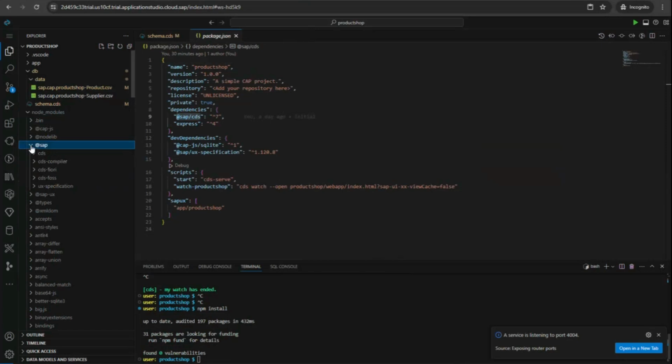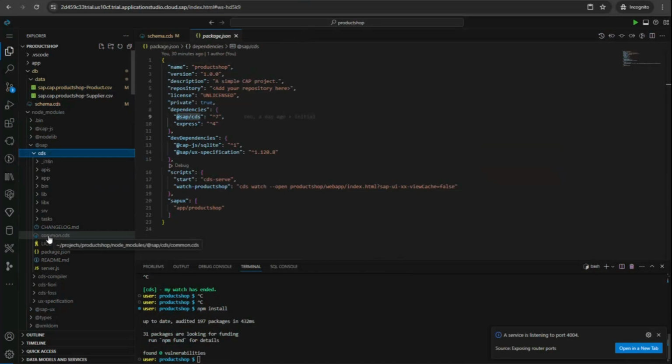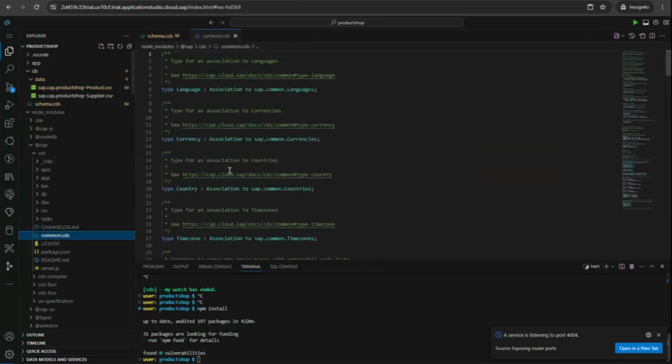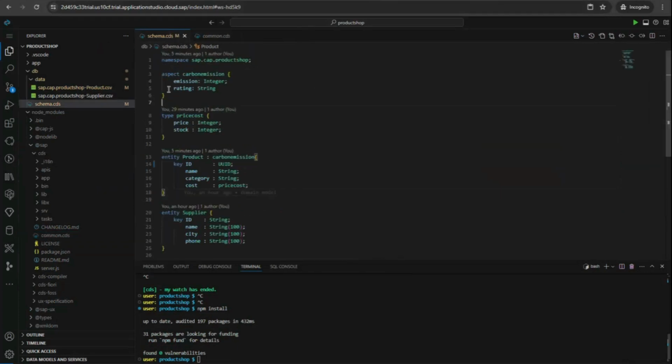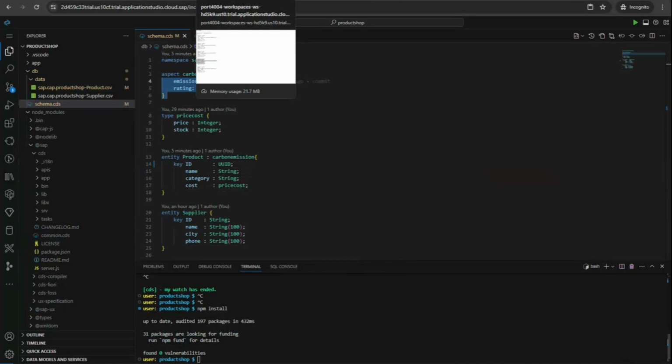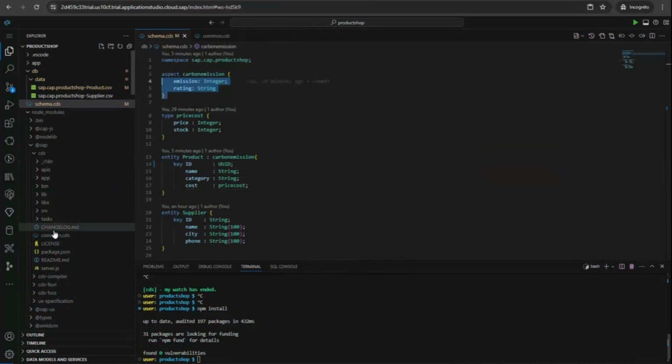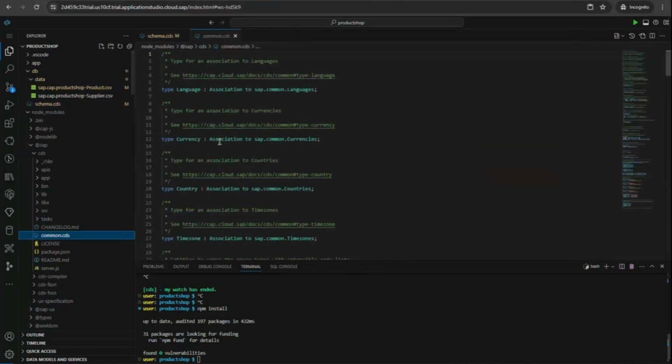If you look very carefully at SAP and CDS, there is one common library here. If you see the common library, there are a lot of things for which CAP provides flexibility. So you know the aspect, right? In the aspect, you have seen that you just add a few details into your entity, and automatically this gets updated. Correct? Now what is going to happen is that this common.cds also has many aspects and types.